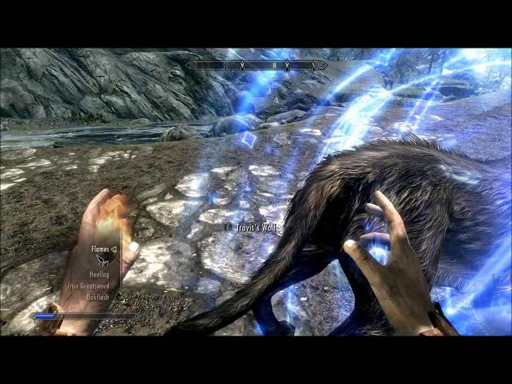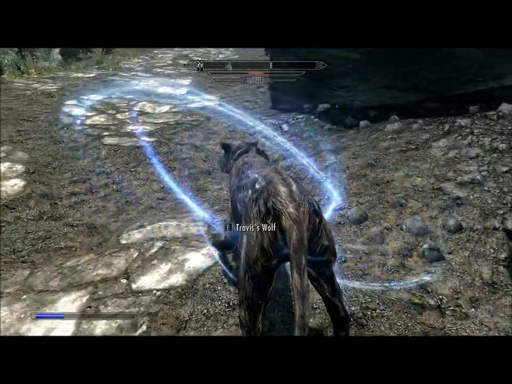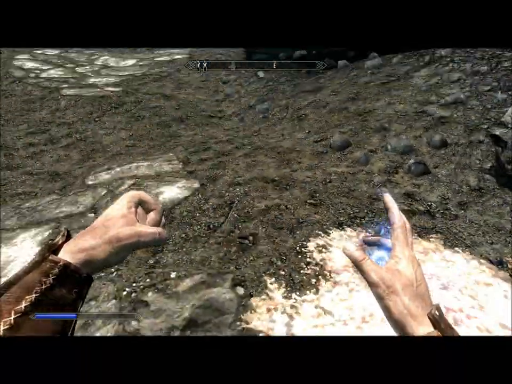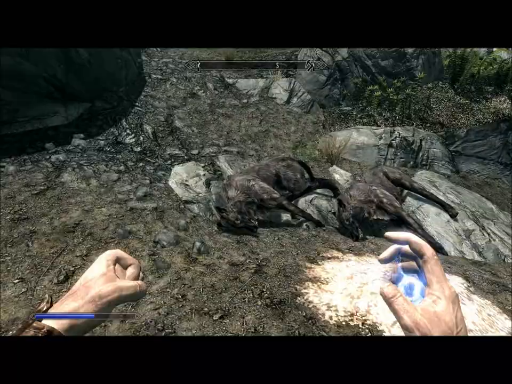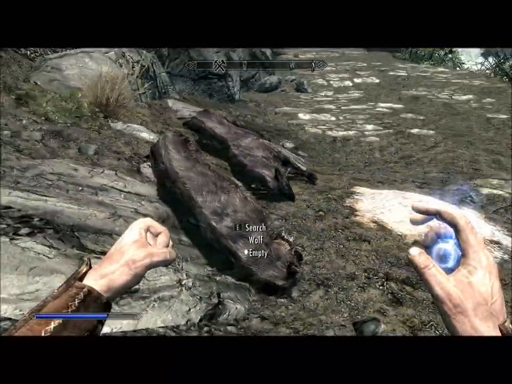Let's take Flames out of my left hand. That way I can punch him 4 times. Oh, no, I can't. He reanimated with way less than max health. So that didn't give us any conjuration experience, but that's okay. We'll try the other 2. Maybe we'll have better luck.